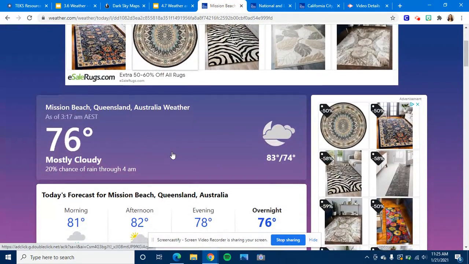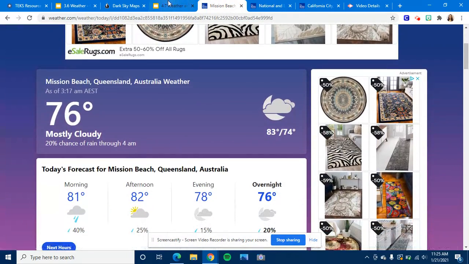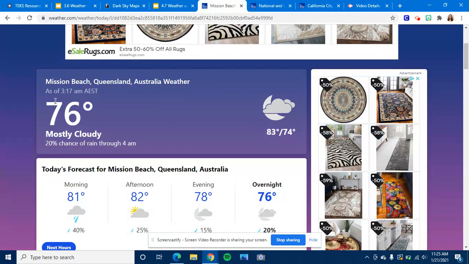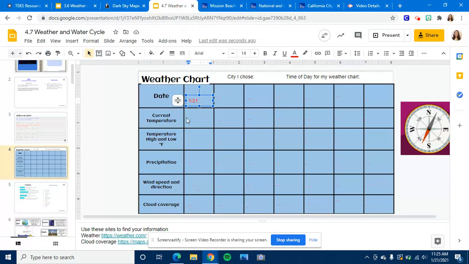Okay, so let's look here. So today's date, Miss Zavala is recording this early. So I put today's date, the current temperature. Now, when I'm finding the current temperature, it's right here. It's 76 degrees as of right now. So I need to also put the time of day for my weather chart.